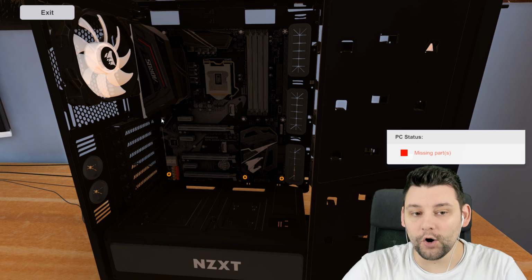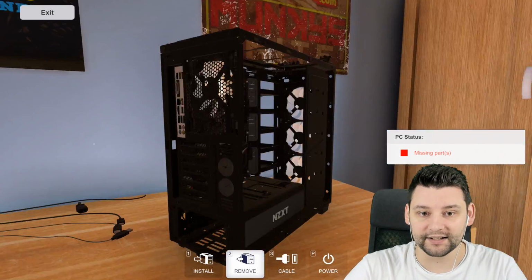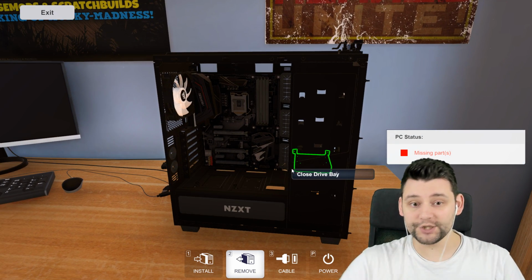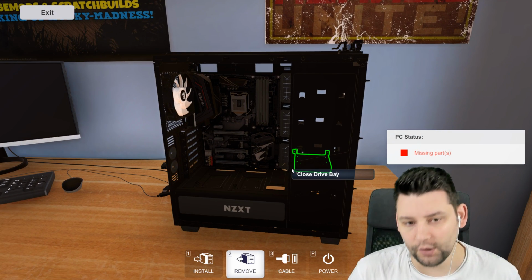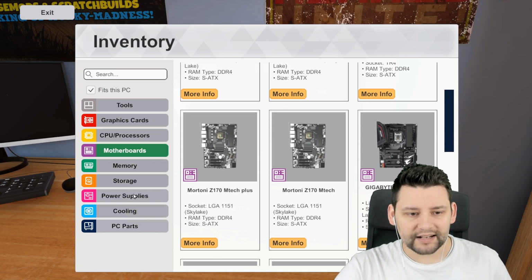So far, there's been no beating around the bush, no fakeness. I've done exactly what you would normally do when you build a PC. Right, the motherboard's in, which looks, oh man, it actually looks really, really nice. So we've got two options next, and I can even put the CPU in or the RAM. I think I'll do the RAM first. Let's do the RAM first.